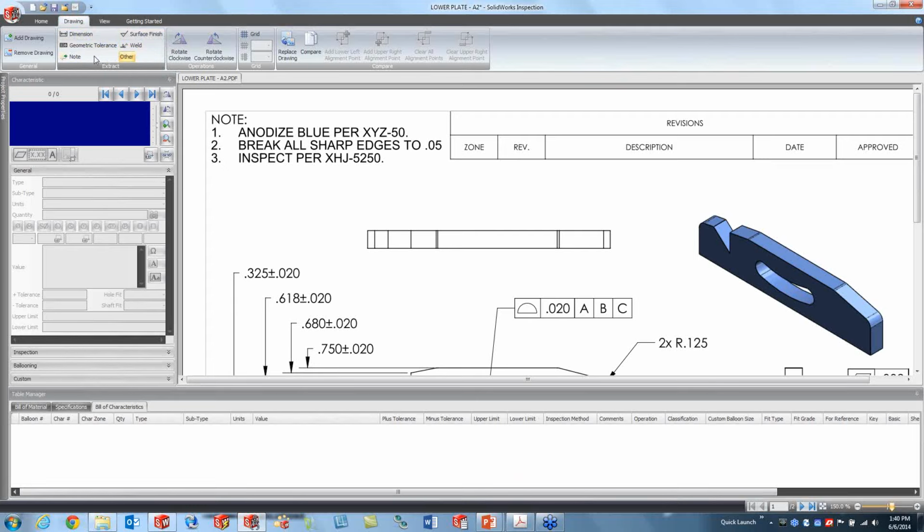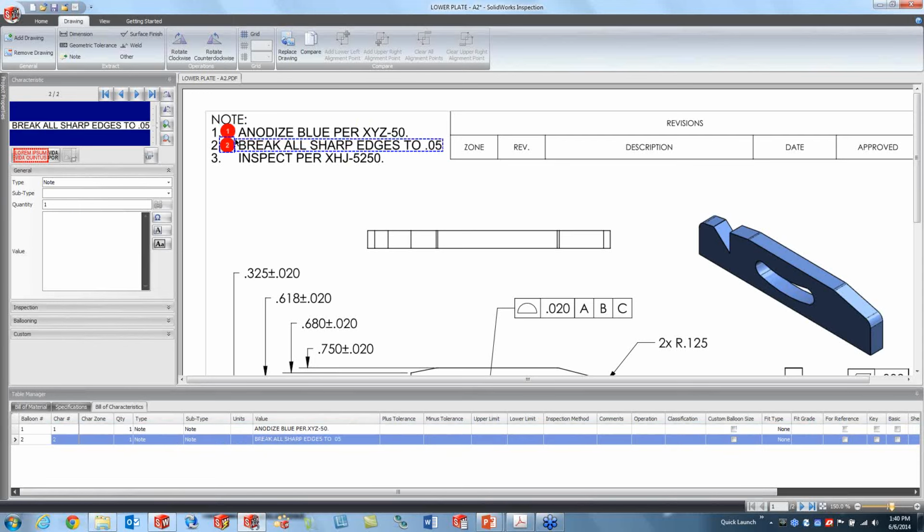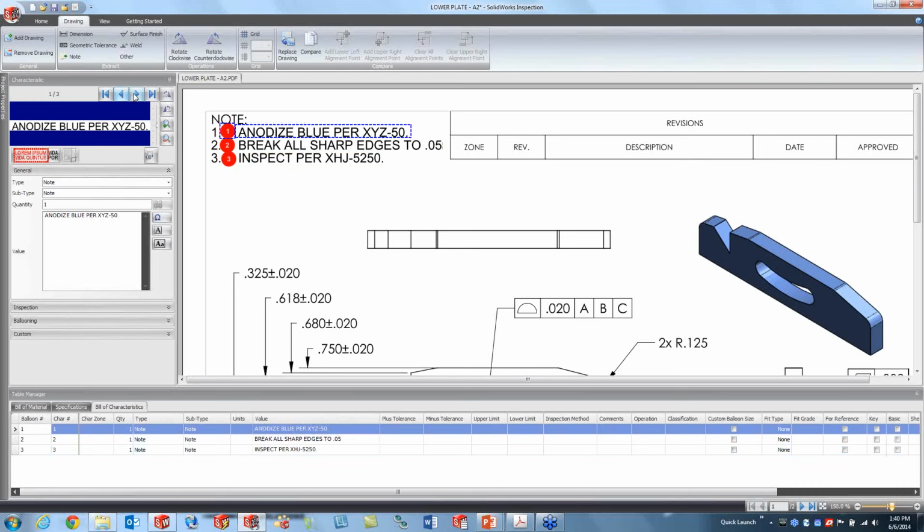We're going to start off by using notes. Again, we want to grab these as close as possible. So with your cursor, we want to get in there, make a window around it, and grab just the text itself. As you do that, it should optical character recognize that very well if you've grabbed it properly. Same type of thing here: we don't want to grab any extra geometry around it. We just want to get the words as they appear, and anything extra might wreck the capture. So there we see those three captured quite nicely.